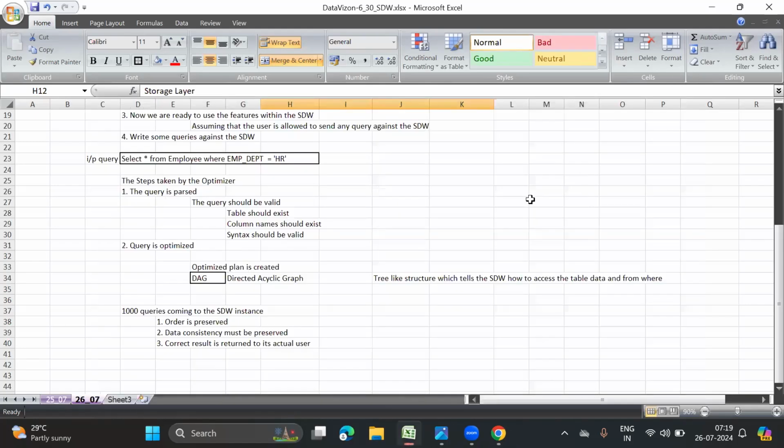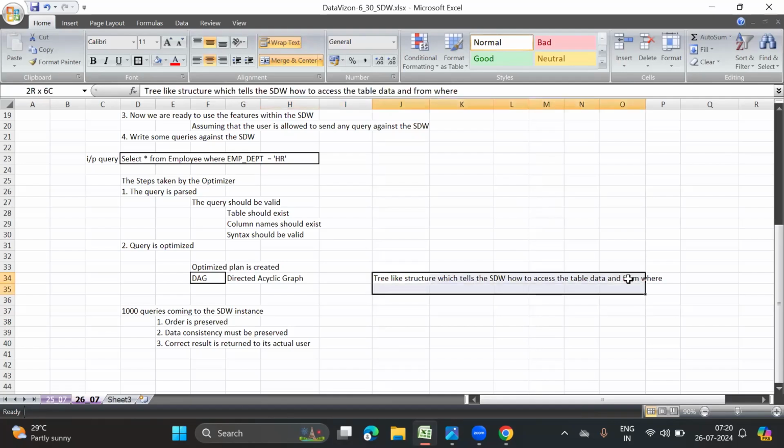So someone has to tell my system in the hard disk where that specific table is, where that specific column is, fetch those columns from that memory location, and then take them to the virtual warehouses, and then how to process that information. Someone has to tell these details, right? I hope you're able to understand. These are tree structures which tell us how to get the details from the hardware, how to fetch those details, when to join something.